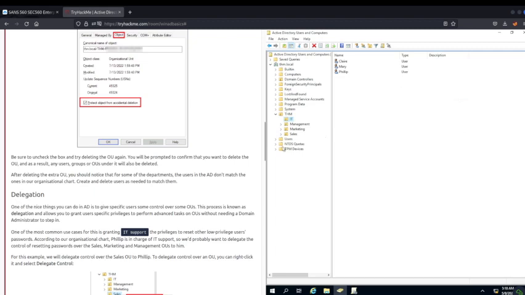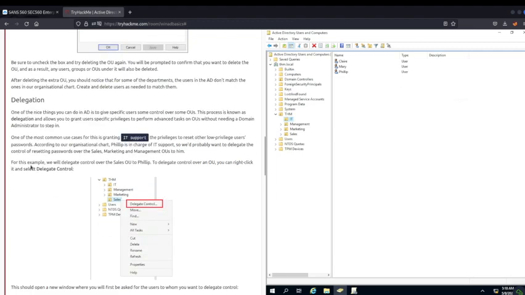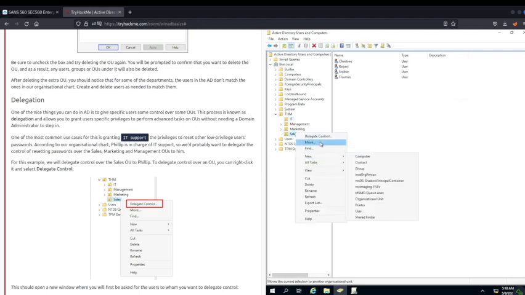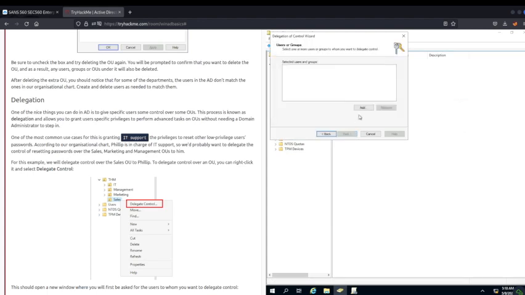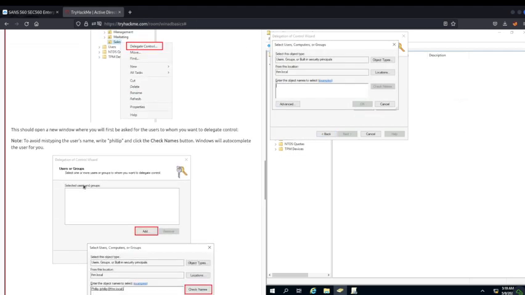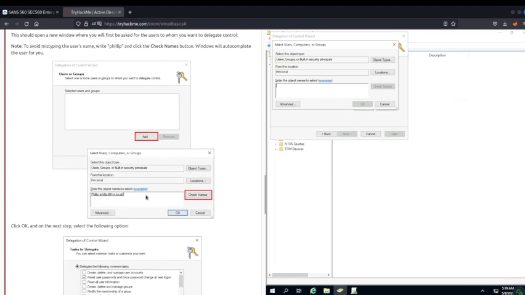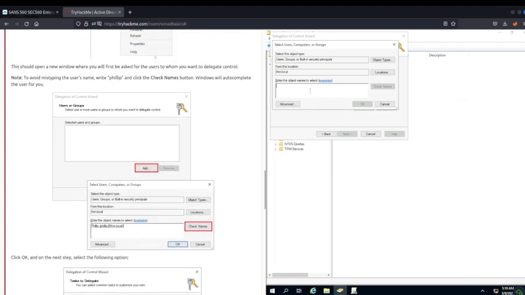So we are assigning the role of deleting or changing passwords. For this, we are using this Sales department, and we are going to Delegate Control. So we go next, and we use Add. The name is gonna be Phillip, right?